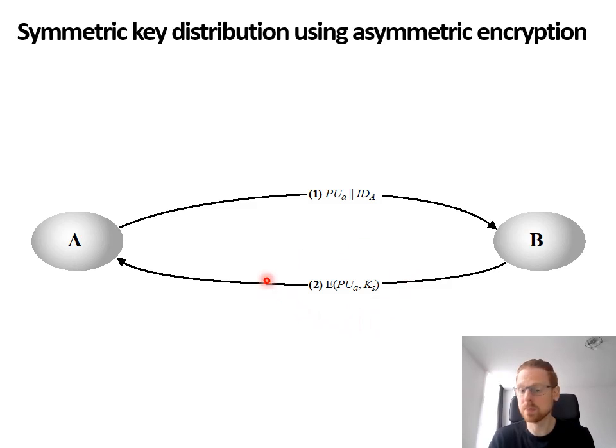Clearly, this system works as only A will be able to decrypt this message, as only A has access to its private key. Recall, in public key encryption, the public key can be shared with anyone and used by anyone, but only the one that owns the private key will be able to decrypt messages that have been encrypted with the public key, or the other way around. So now A and B share a session key without having to have shared a master key beforehand.